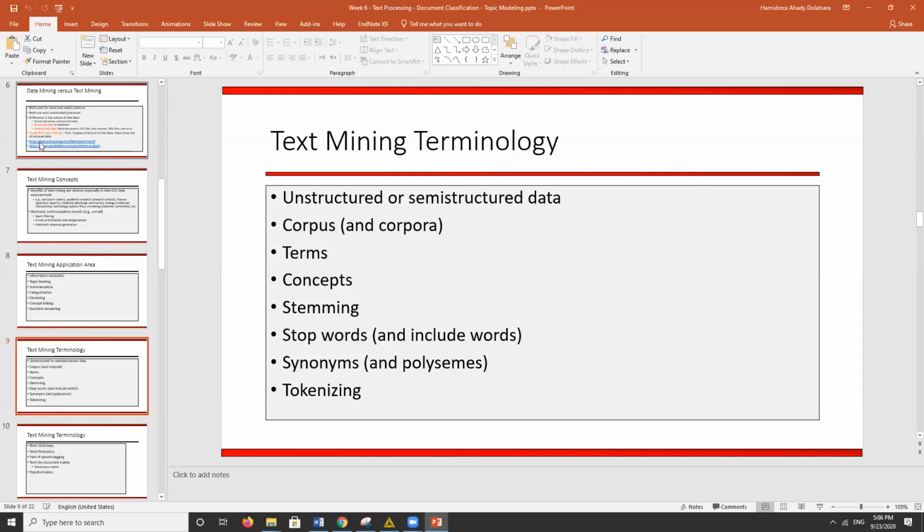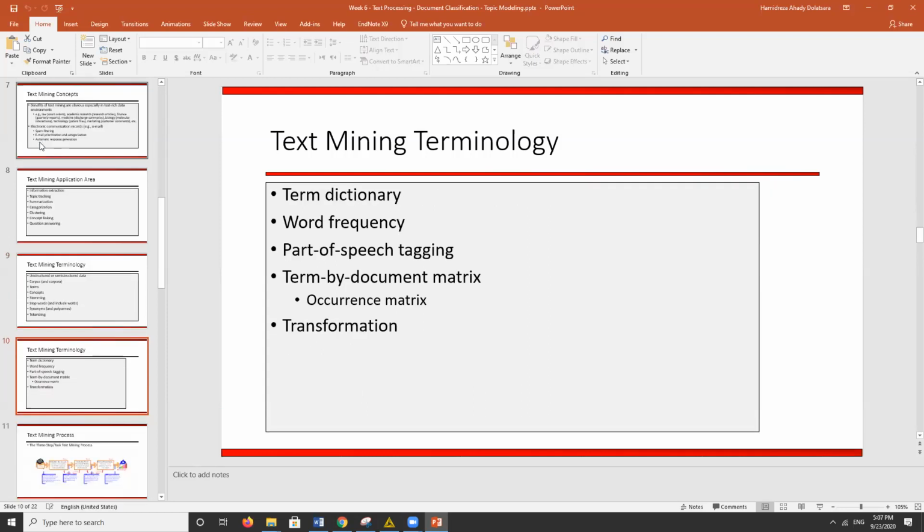Exclamation mark. Doesn't need anything, so you can exclude your commas. You can find some association between words by synonym, and also tokenization means basically you find the most relevant word part of the documents and you assign a token. Let's talk about them further when we have actual data. So these are the terms that you would get familiar with.